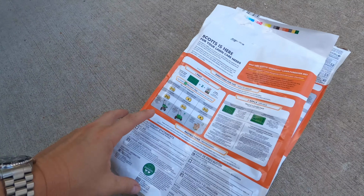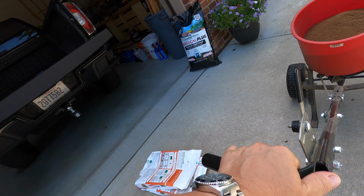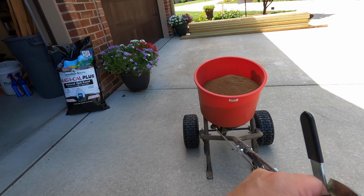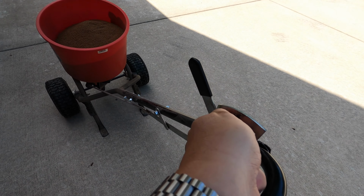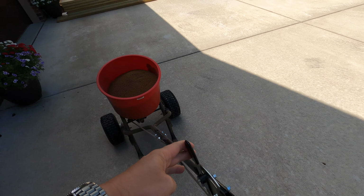So for the disease X, I need to put a spreader setting of 16 on my Earthway spreader because we're going to put this down at the curative rate, which is 4 pounds per 1,000 square foot. So I'm going to set this to a 16 here. Again, the thing is broken. I cannot believe this. Set to a 16 and we'll put it down.